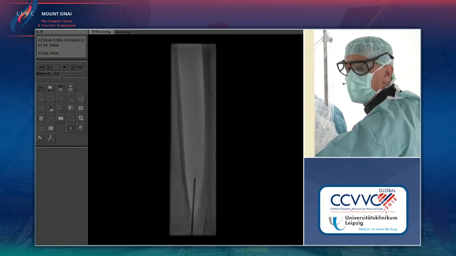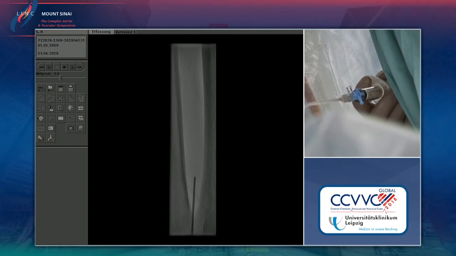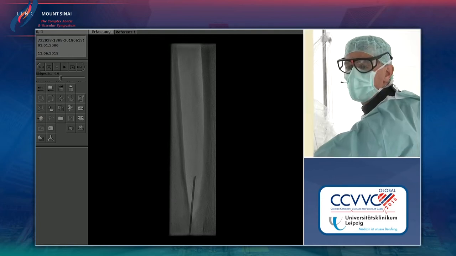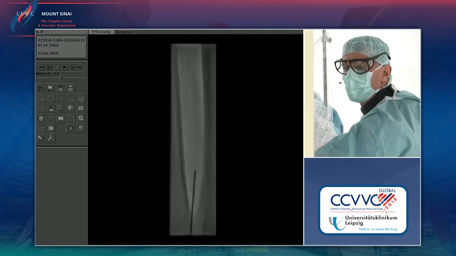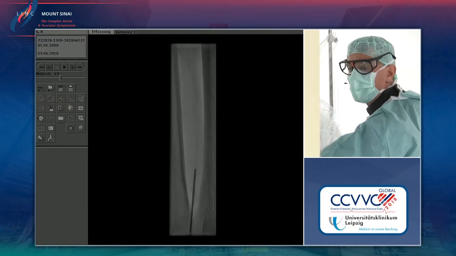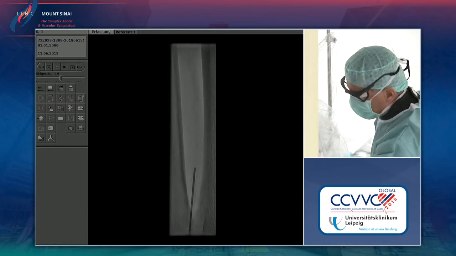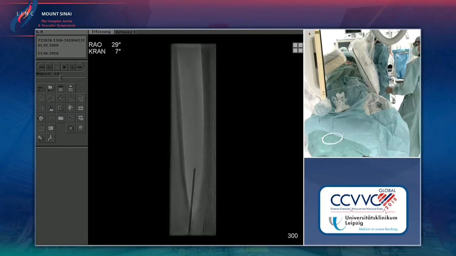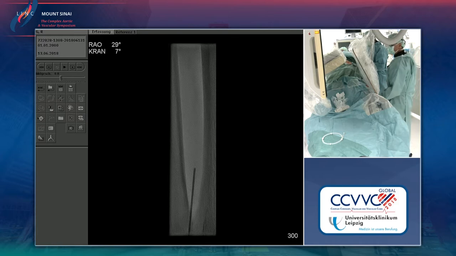So I have here a 7 centimeter long 21 gauge needle. And the flow of contrast is very, very slow. Waiting here for a long time, nothing happens. Here, very faint peroneal, too faint to puncture, I would say. I feel some resistance, but I think I shouldn't. No, I'm also not deep enough here in the calf with my needle yet.